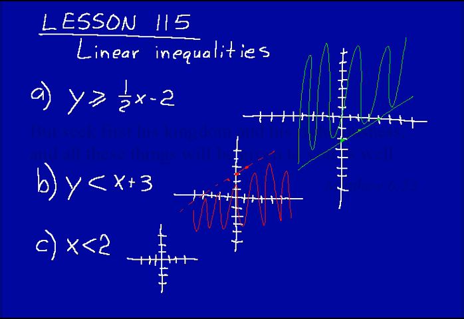Now think about that. That means that we will have a dashed line because we won't be including x equals 2. It'll be everything to the left of that because that will be less than 2. So let's just put a dashed line right here through 2 and then shade in to the left. That's what we mean when we want to graph that line x equals 2. We just put a line through like we do if it was x equals 2, and then we think about our inequality. It's a dashed line because we say x less than 2. We're not including 2. Everything to the left of 2.